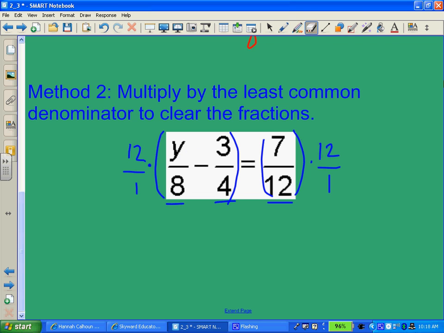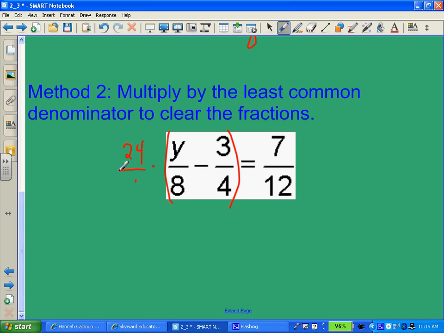So here, I want to, whoa, never mind, hold on. Hopefully you weren't thinking 12, because that's not the right answer. What do 12, 8, and 4 all go into? Let's ask that question again. Hopefully you're thinking 24. I hope. Because that's going to work out much better than 12. Sorry if I confused you there. I just picked the wrong multiple. Okay, now let's try this again.